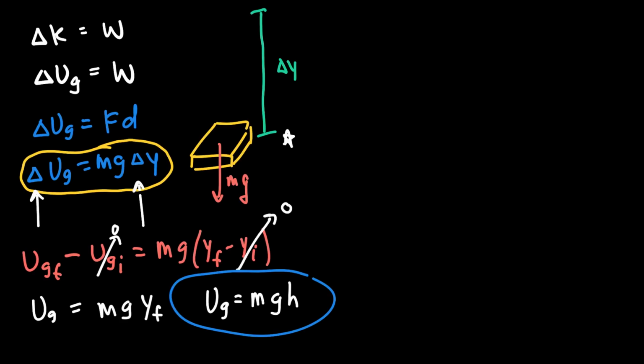Another form of potential energy exists in things that are elastic, so things that can be stretched or compressed. We say that the elastic potential energy is equal to 1/2 kx squared. So UG stands for the potential energy due to the gravitational field, and US stands for the potential energy due to the springiness of an object. For an object that is elastic, that obeys Hooke's law, and has a spring constant k, those objects can have an elastic potential energy equal to 1/2 k times x squared. And x represents the amount that the object is either stretched or compressed.